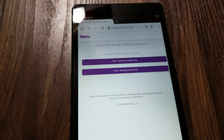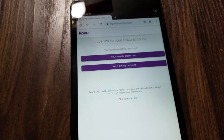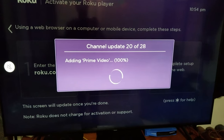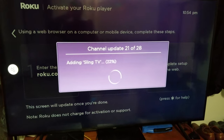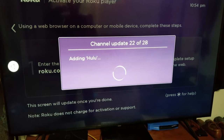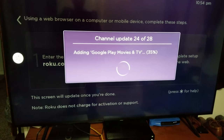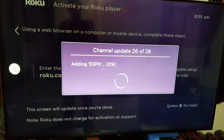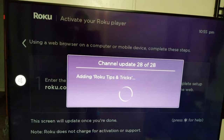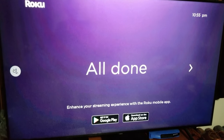It's saying 'link to your Roku account.' I need to create one since I've never had Roku before. I'll pause the video and create the account. The setup on the tablet is a normal sign-up process — name, date of birth, build a profile. The thing I really don't like is they require a credit card. If I'm not purchasing anything I shouldn't have to provide it upfront — anyone could click on it and accidentally get charged.